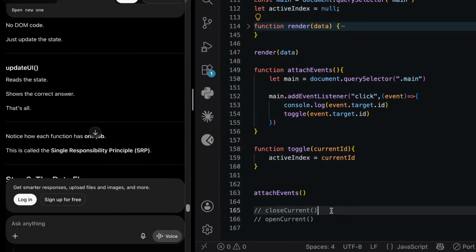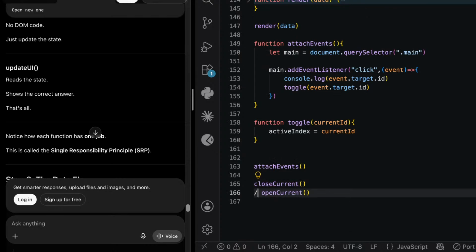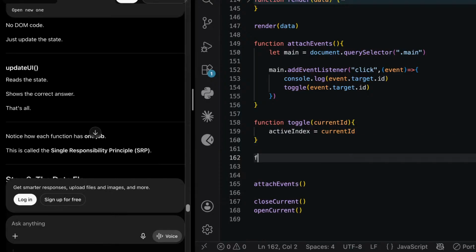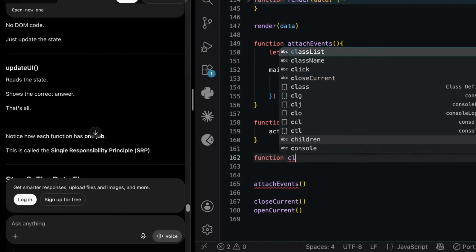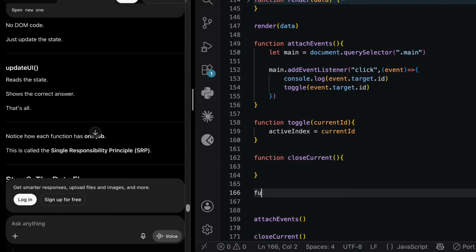So we will be using close and open current. Let's think strictly first about how we are going to handle that: open and close. So we have a function which is close current and another function which is open current.